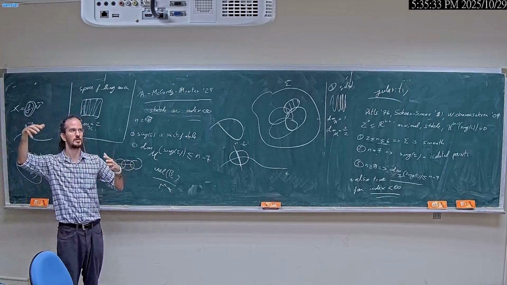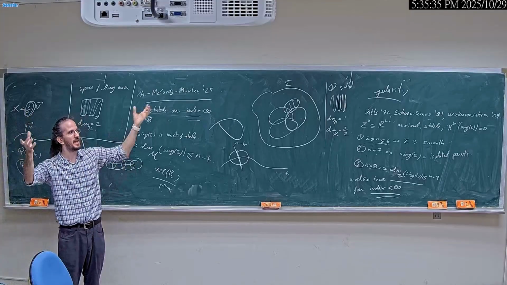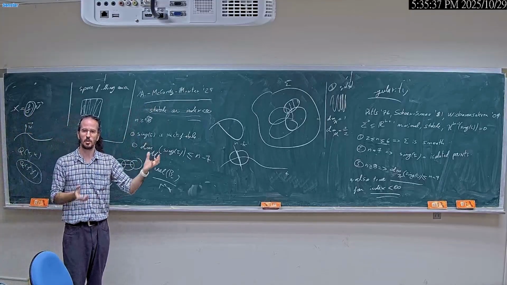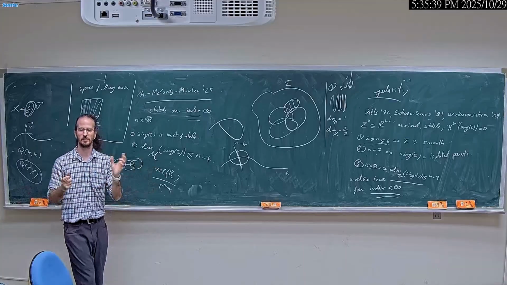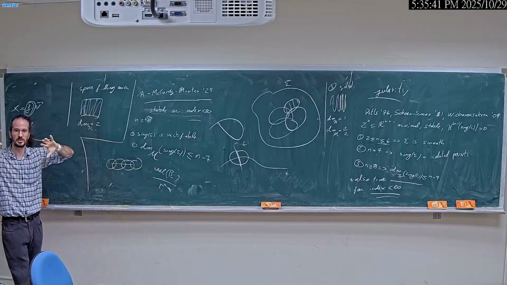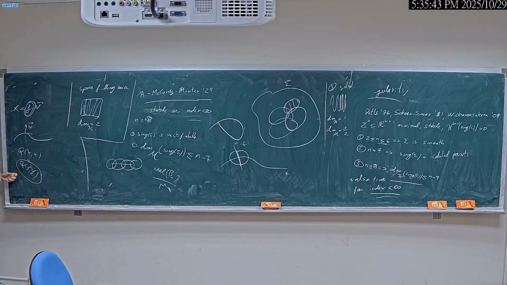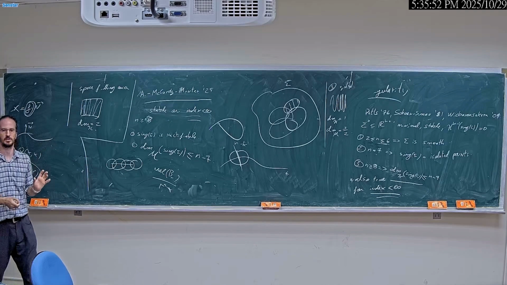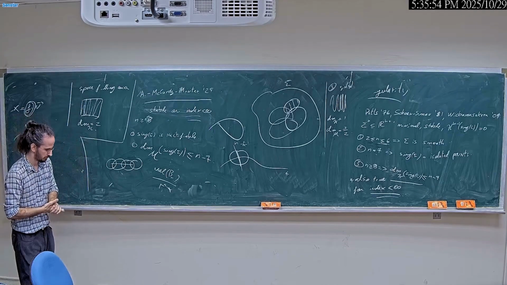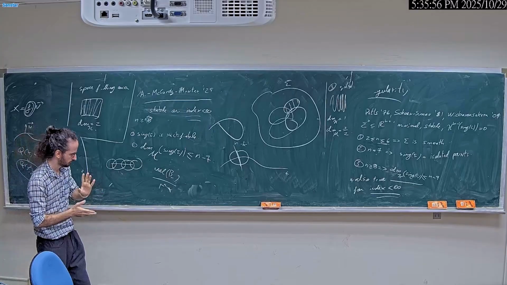So if you allow for certain weights, you can count the ends of the surface. They end up contributing to the index, right? Because you can get certain functions, with a certain decay, that are going to be eigenfunctions for this operator for negative eigenvalues. Then you can find more eigenfunctions depending on the number of ends.